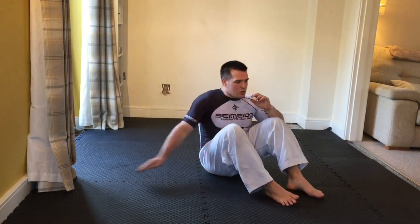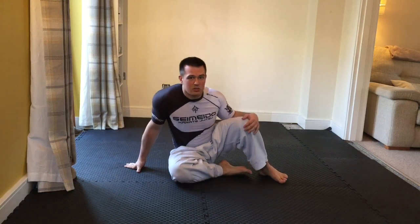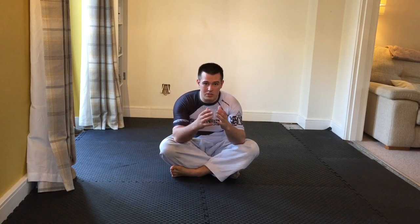One more time from here: post, elevate, knee back, and stand — and you can do that over either side. So those additional supplementary movements are: the triangle, the right and left shoulder hold positions, and the technical stand. All of which can be incorporated with the other techniques to create a greater sense of how we position, apply a certain technique, and become comfortable with inverted positions and the transition between standing and ground. Don't forget to check out the workout that follows, which drills each of those motions and puts them into the context of the full routine.